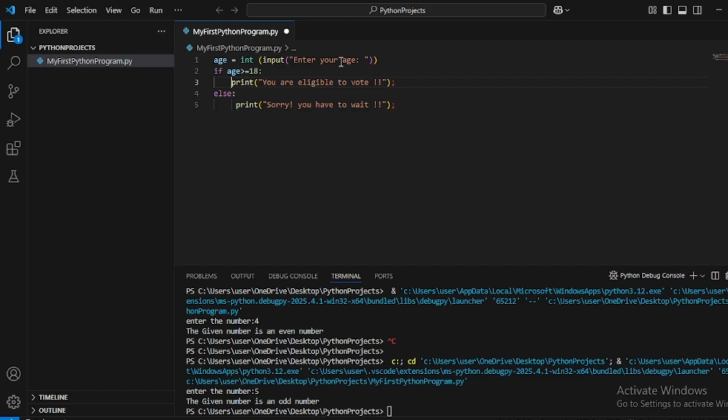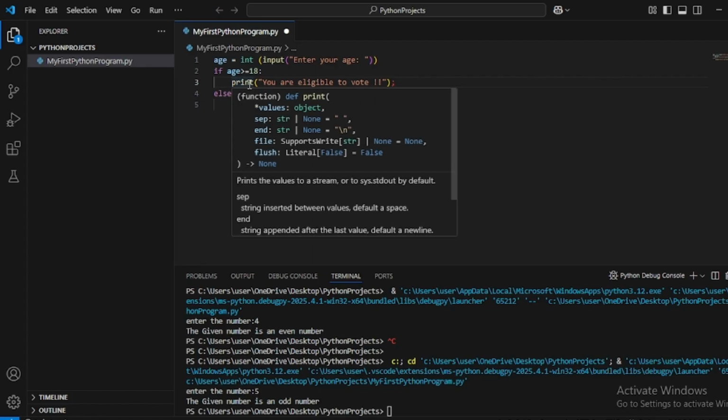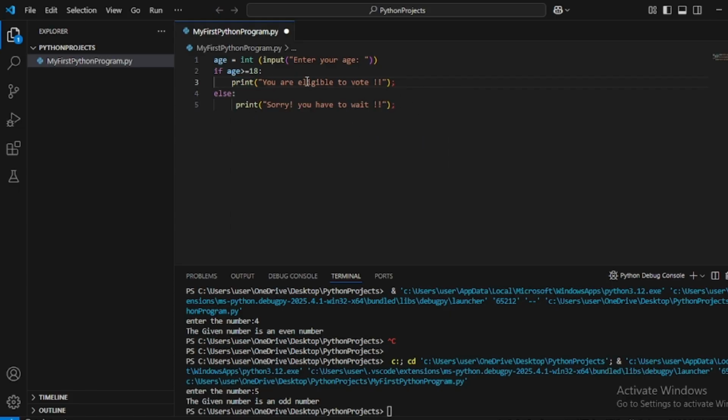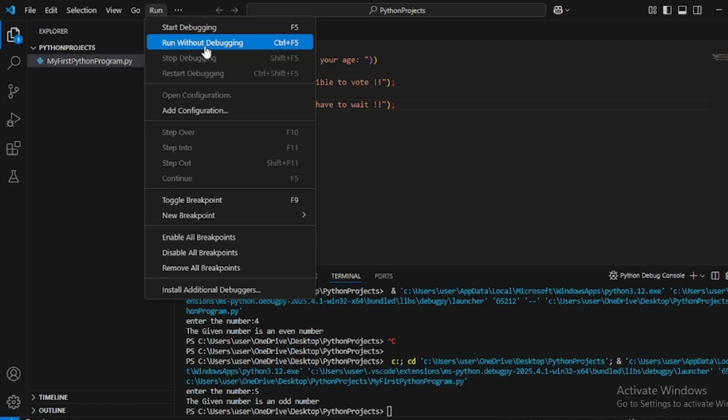Now we are inputting the age here and storing it into the age variable. If age is greater than 18, then it will print you are eligible to vote. If it is less than 18, then it will print sorry, you have to wait. Now let's run this program.